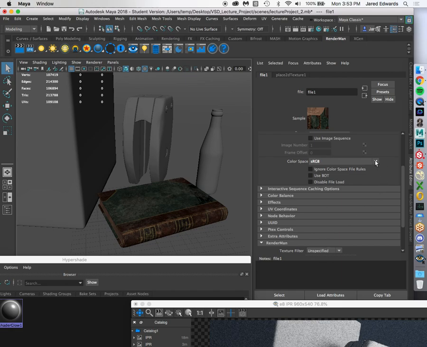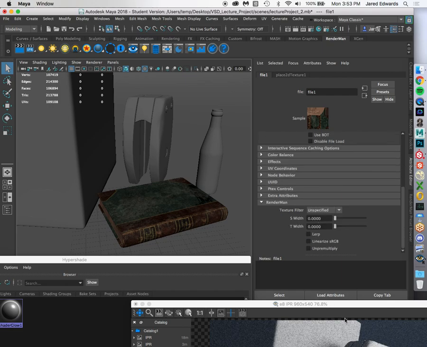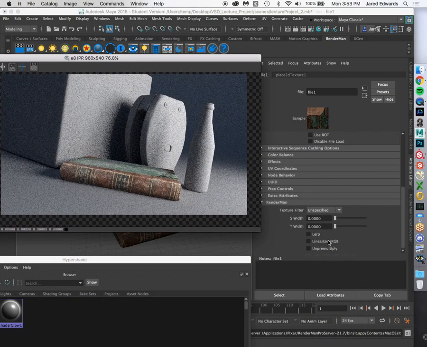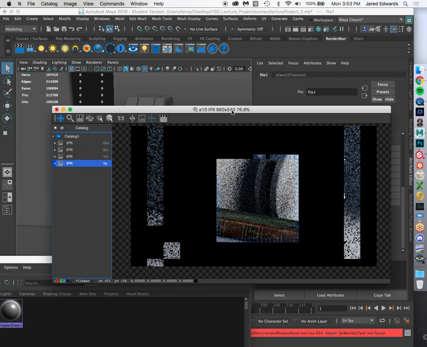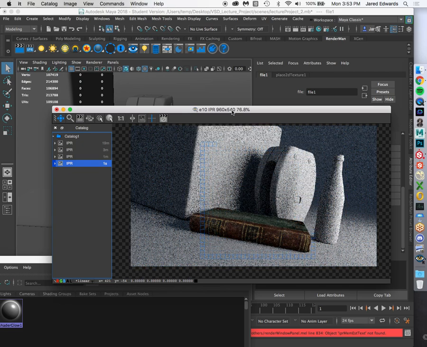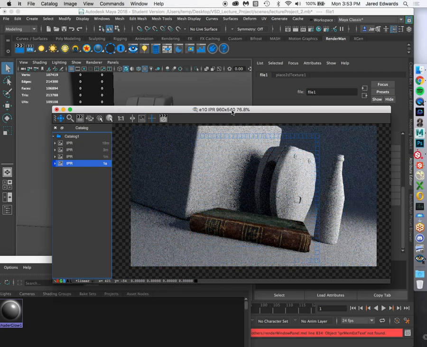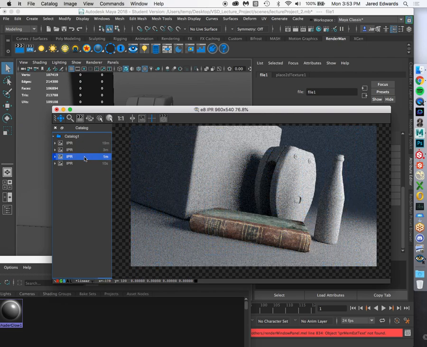So the color file is going to be sRGB here, which is fine. The only thing we need to do down here is turn on linearize sRGB. Hit that one checkbox. As soon as you do linearize sRGB, you should notice the texture looks correct. And I know this looks fine the first time we rendered it. I just want to get you guys in the habit of always adding this stuff. Okay, so this now looks okay.